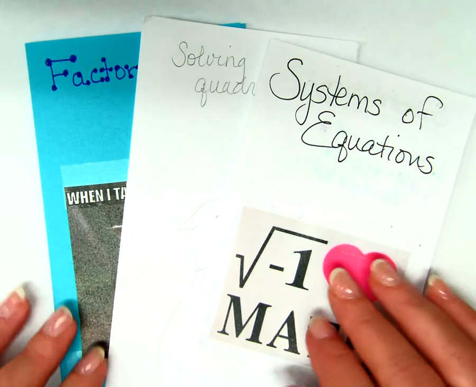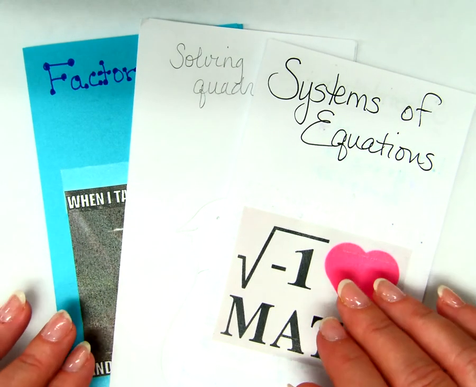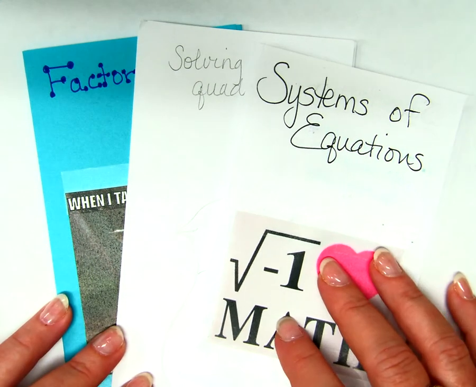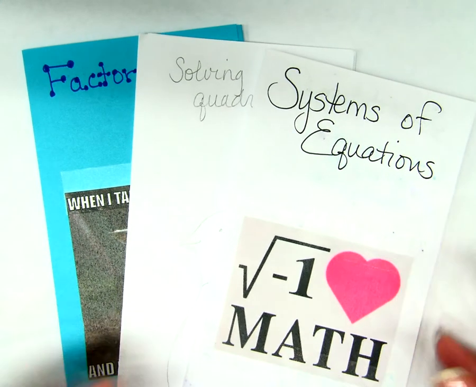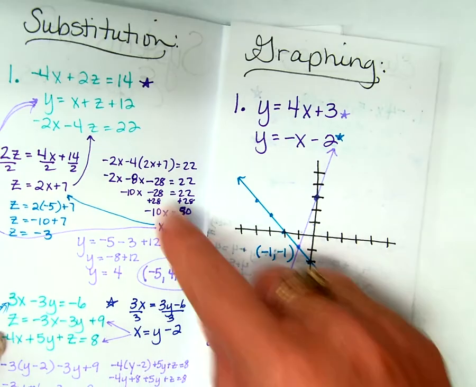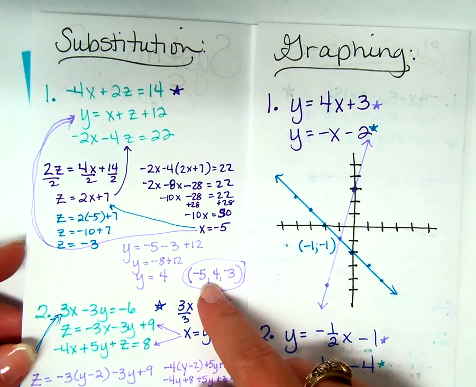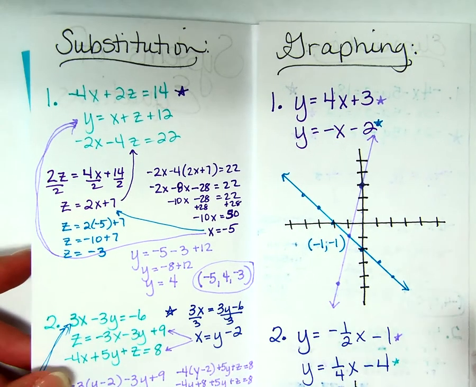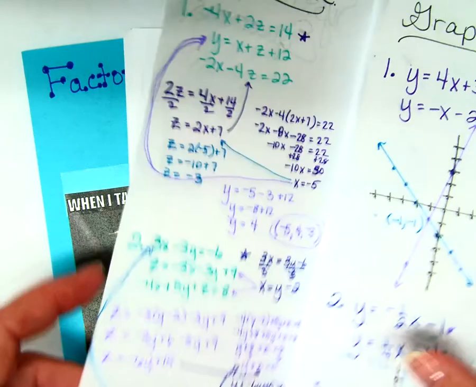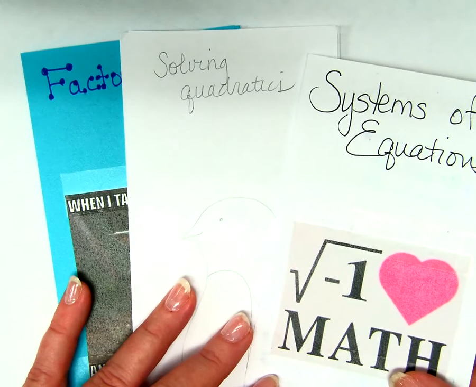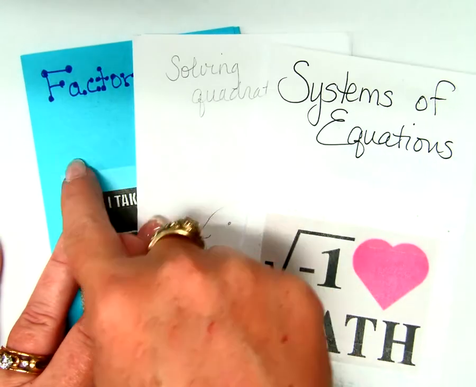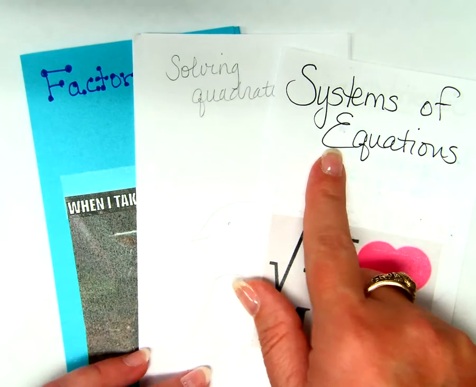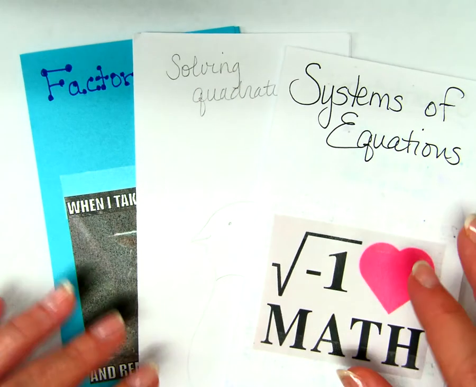I will get the rubric for this up soon. I don't know when soon means, but probably sometime over break. Okay, so you know exactly what is expected. Can I just put like nonsense right here? Oh, so I'm actually going to check the problems and make sure it's right. Yeah, because that's kind of the whole idea of this, is to make sure you know how to do these things, yes? But I'm giving you a choice between these 3. You can choose your favorite. You can choose what you like to do the most and make your brochure about that.